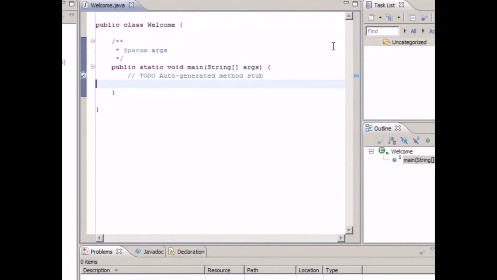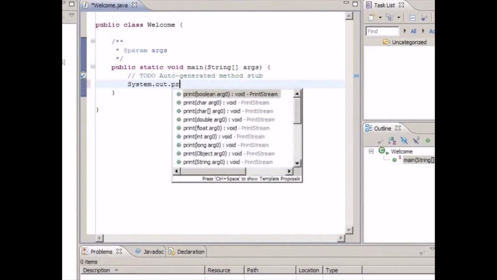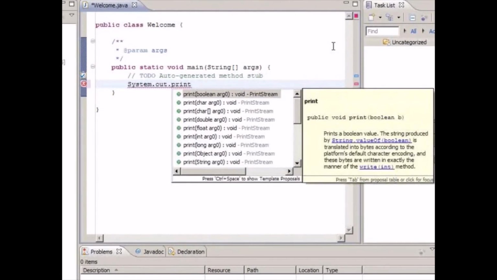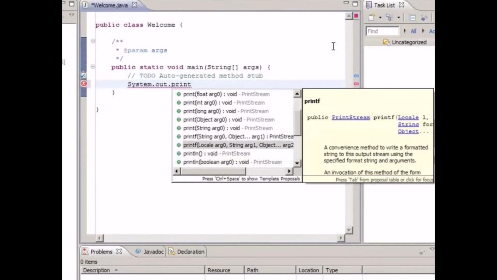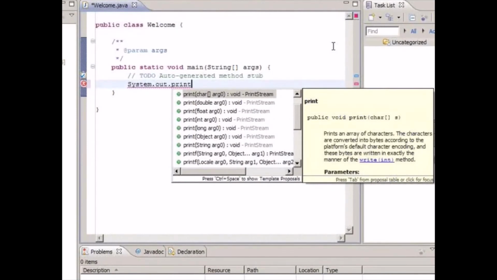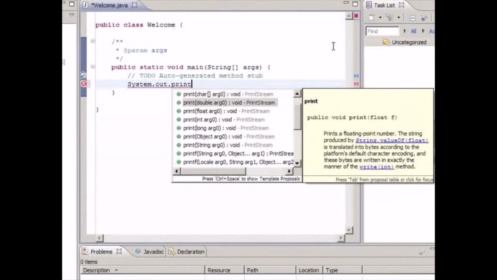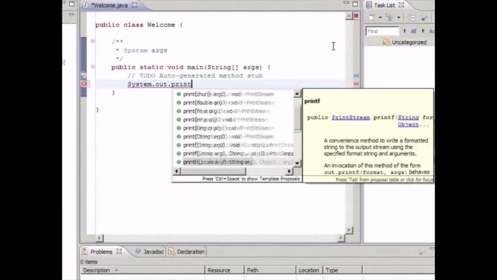So what we're going to do next is print some text out to the console. System.out.print. You'll notice that as we're typing, Eclipse is doing this cool auto code completion for us. So this is really handy if we don't exactly know the name of a method that we're trying to find. In my case, it's probably going to be quicker than scrolling through with the arrows to just type it out.